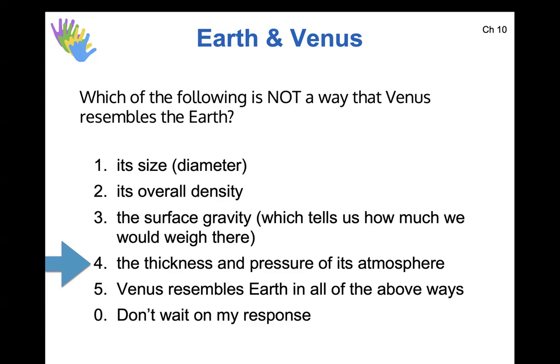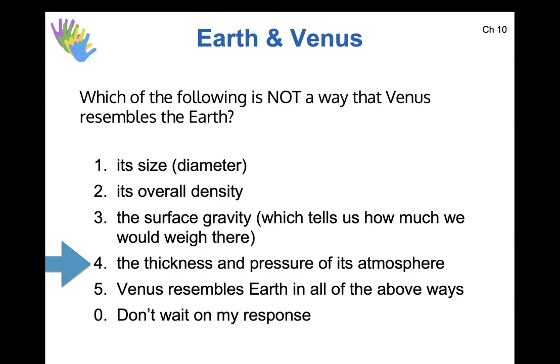So Venus is definitely the same size. We just saw that. It does have the same density, so the interior must be pretty similar, made out of similar mixes of rock, heavy metals, and so on. And knowing that if one and two are true, three has to be true. Because if you remember the universal law of gravitation, the value of gravity comes from distance and mass. The distance in this case is the radius, and the mass is the mass of the whole planet. Since those two values are quite similar, so is gravity. If you went to Venus, you would weigh as much as you do on Earth.